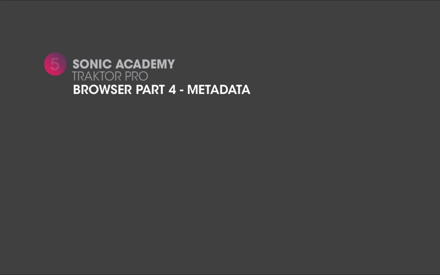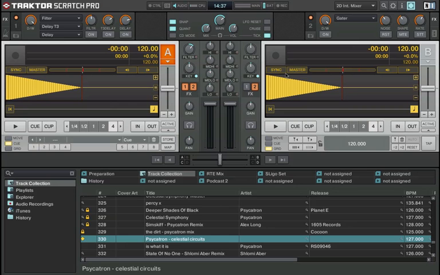Okay, so one of the last things that we're going to look at before we move on from the browser section of Traktor is the option to edit your metadata or your tags, which is the song title information, the artist name, the label, the release, and that kind of thing. It's worth keeping as tidy a library as you possibly can by completing the artist and the title fields, because it does help when you're searching through your library or sorting things A to Z. It helps you find stuff quicker and easier, and it's just a nicer way of doing things, being that bit more organized. There's two ways of going in and editing your data.